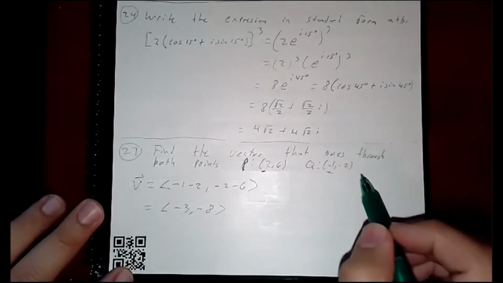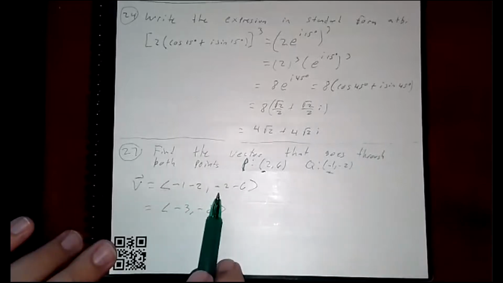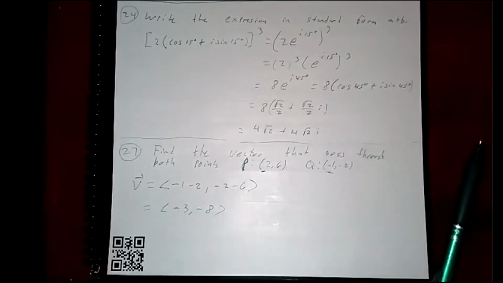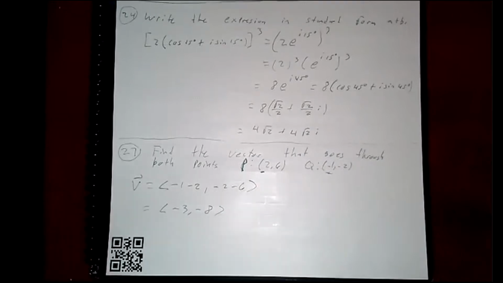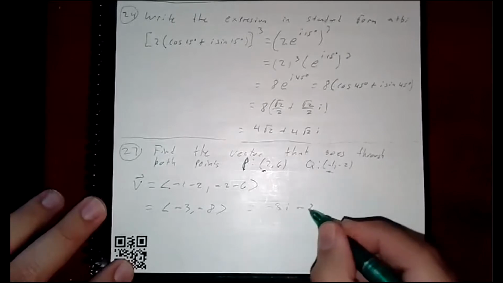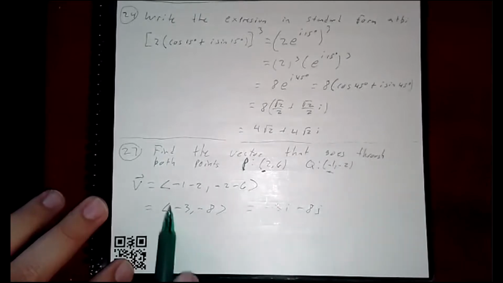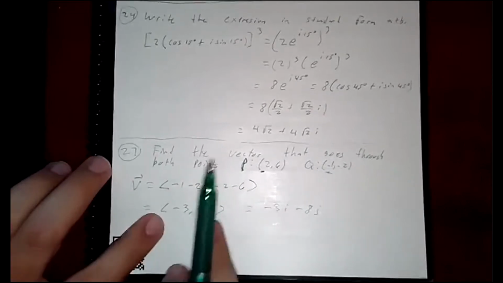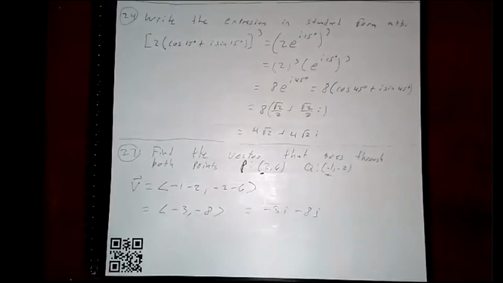This is just like y2 minus y1, x2 minus x1. It's basically what we're doing. And you have to add the I and the J. Well, if you use this notation, no. But if you use the other notation, yeah. You can use either one. So if you put these little triangle things, it's assumed you mean a vector. If you don't write this, then you have to put ij. So pick whatever you want to use.